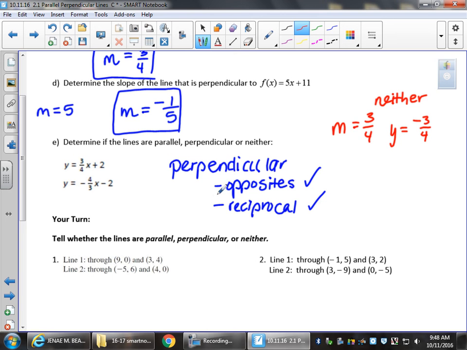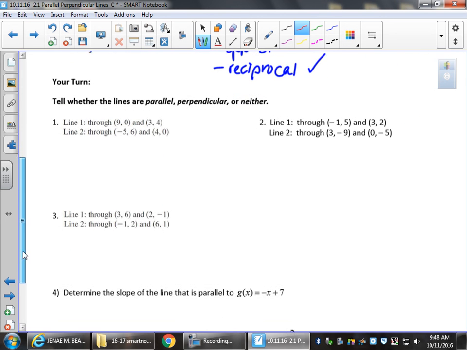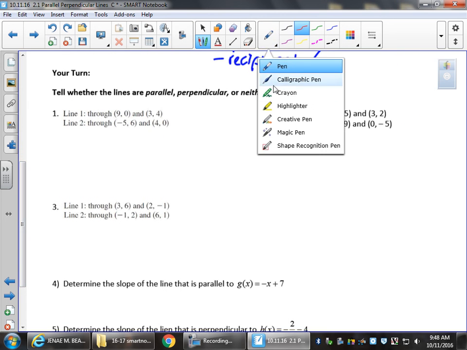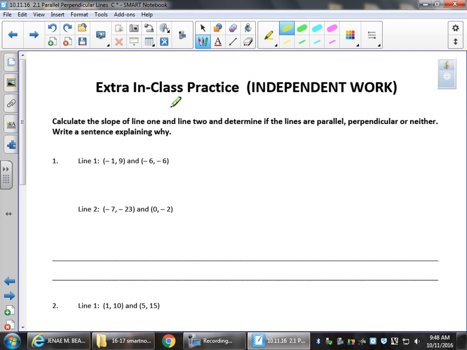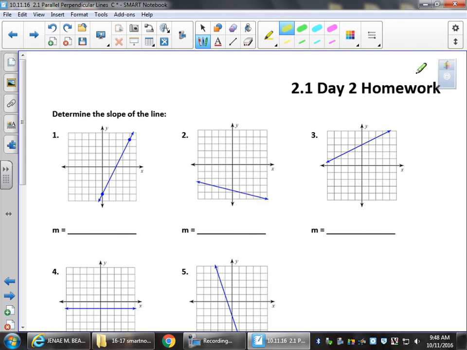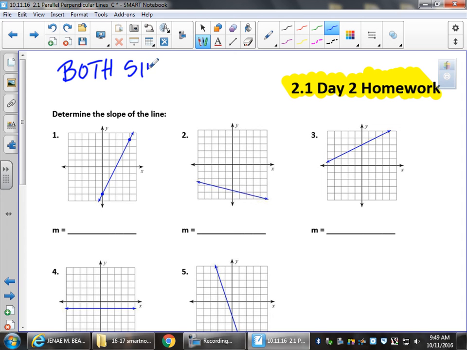Okay. So for the half of you that struggled with getting the homework done, your turn will be a make-up homework assignment for the one you did not do. The assigned homework for tonight is the 3rd page, both sides. You can skip the extra practice, right? This is just extra if somebody needed extra. This is tonight's homework. Both sides. Put it in giant letters. Both sides.